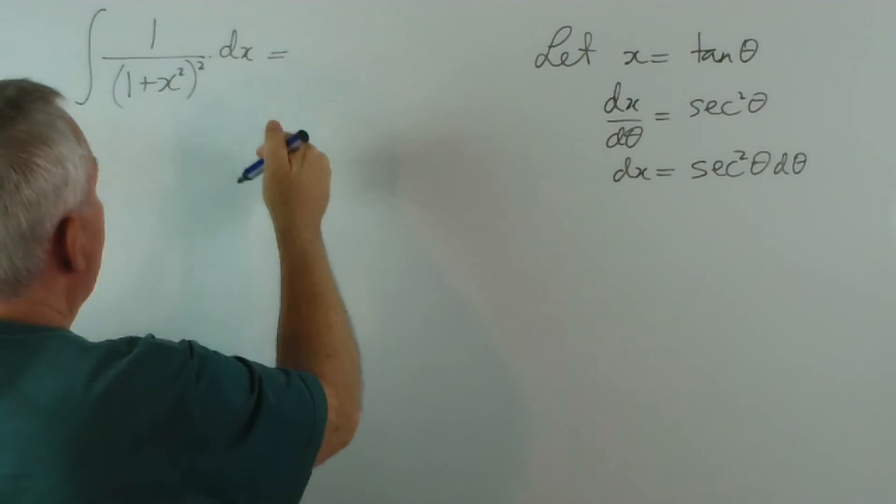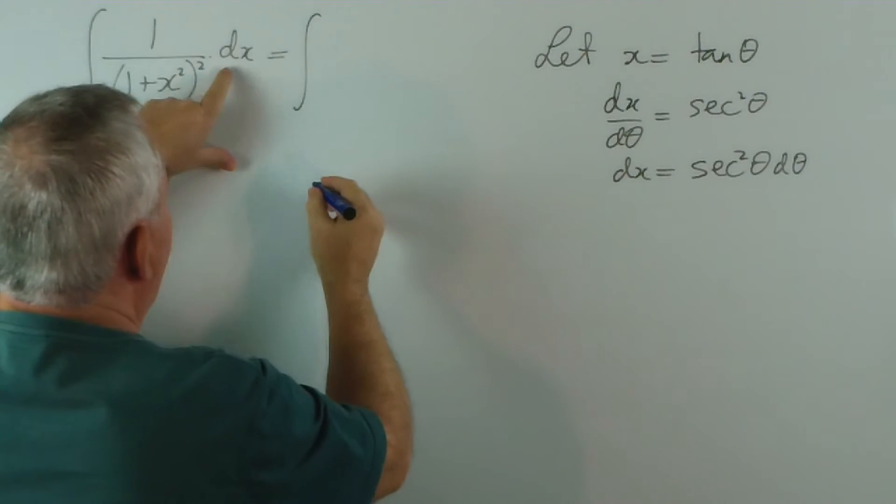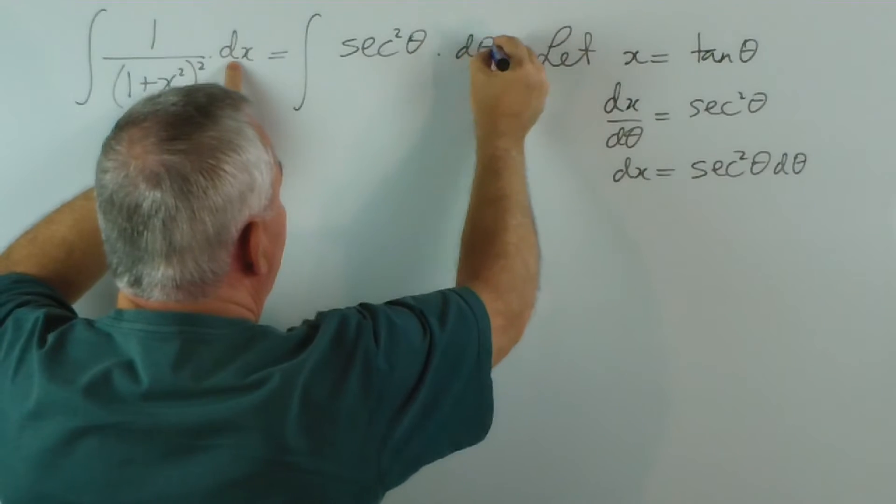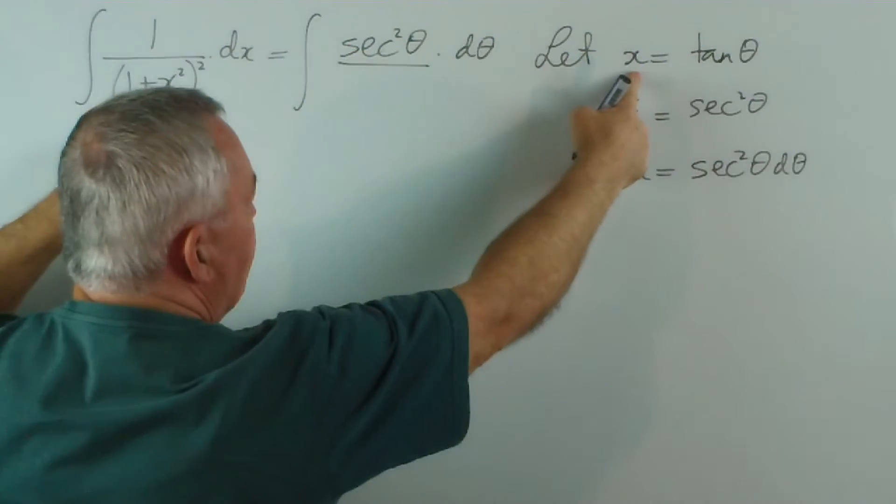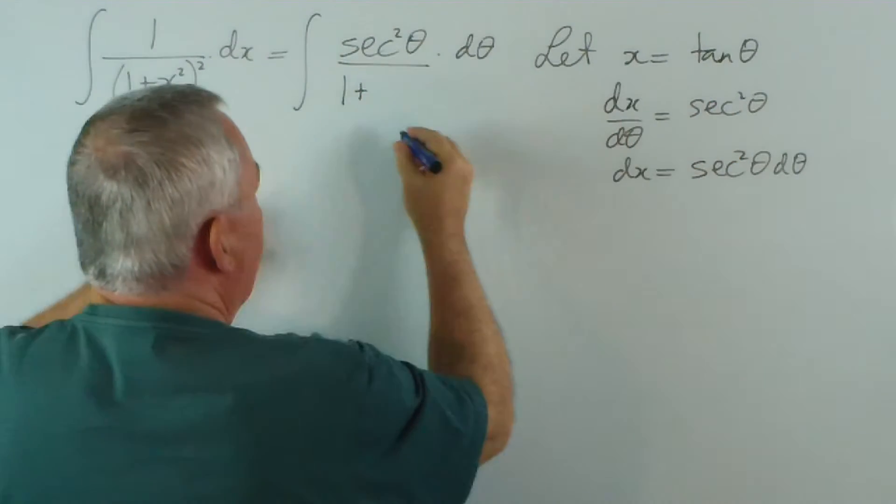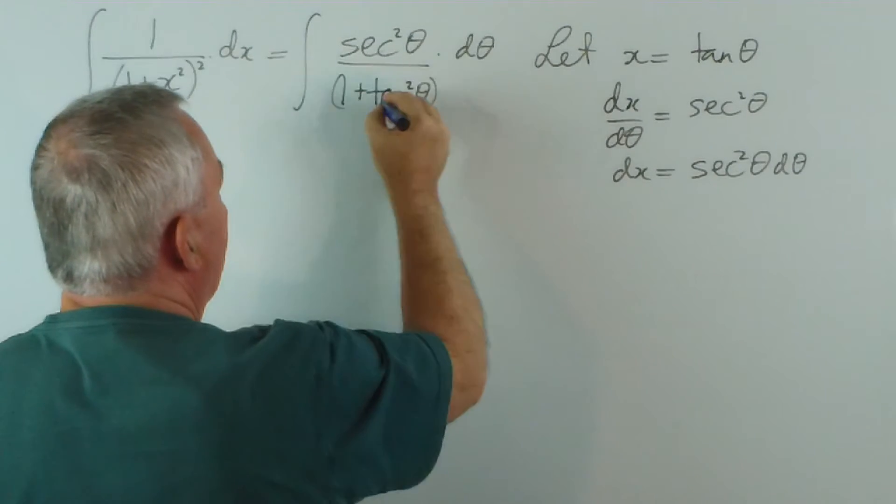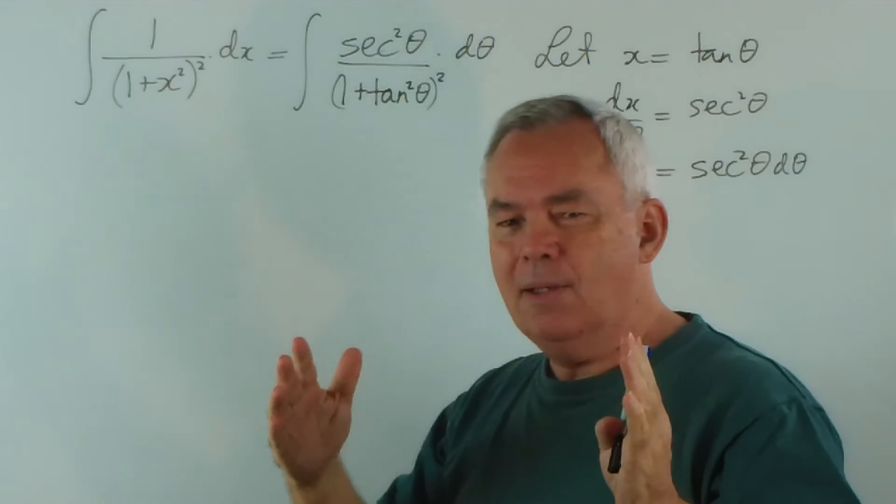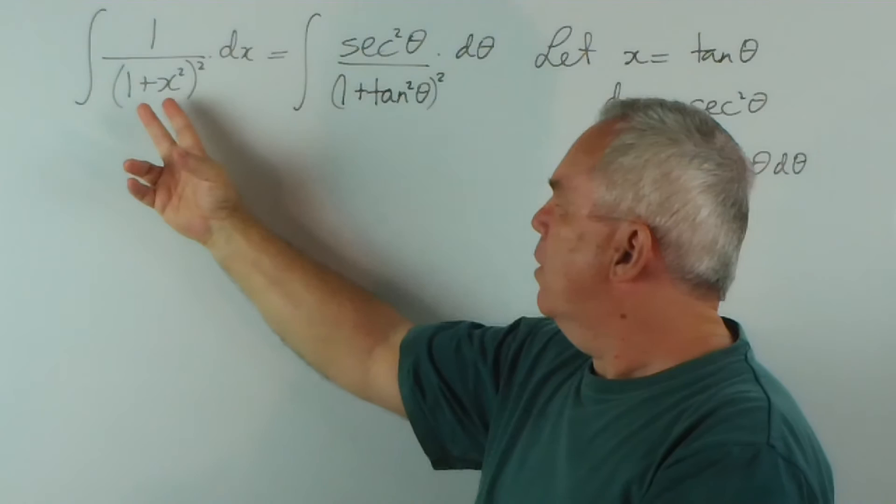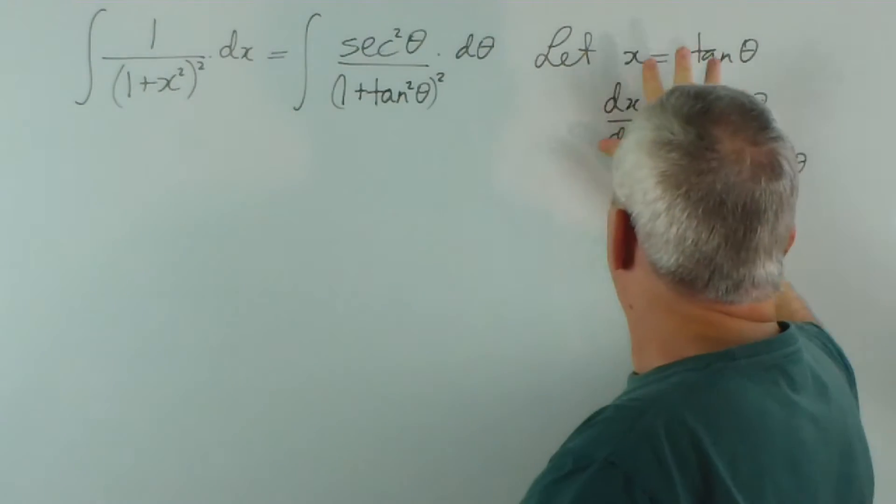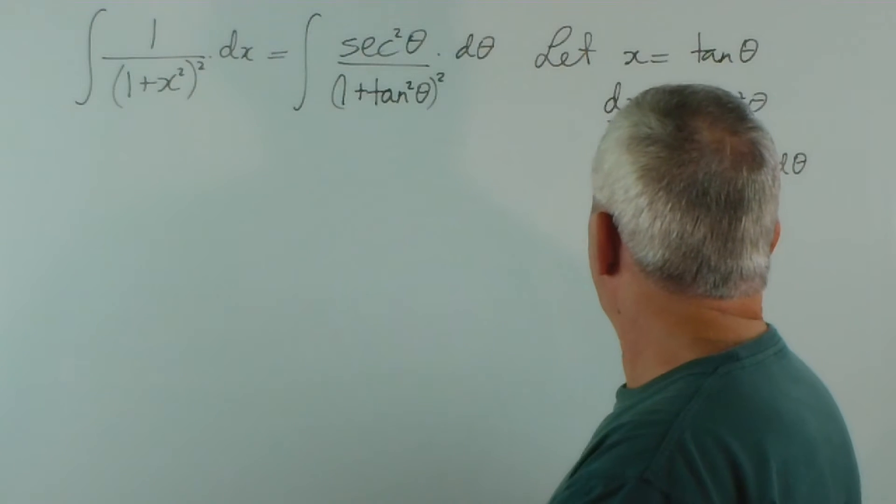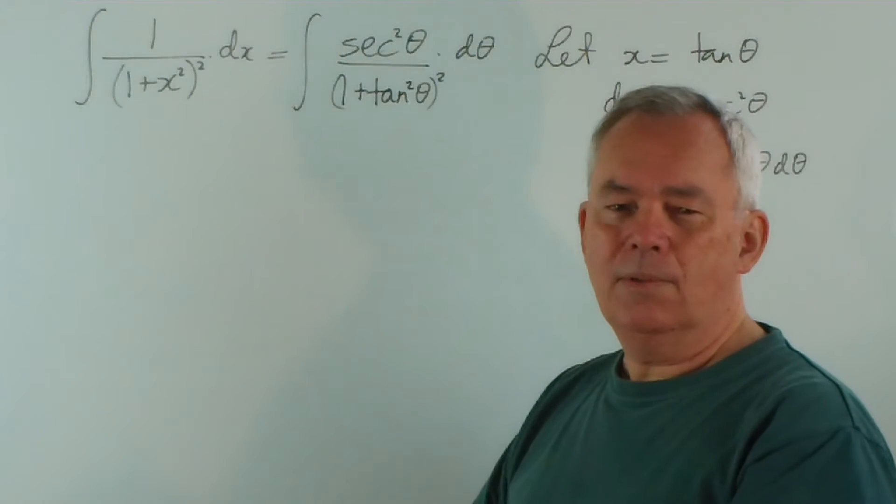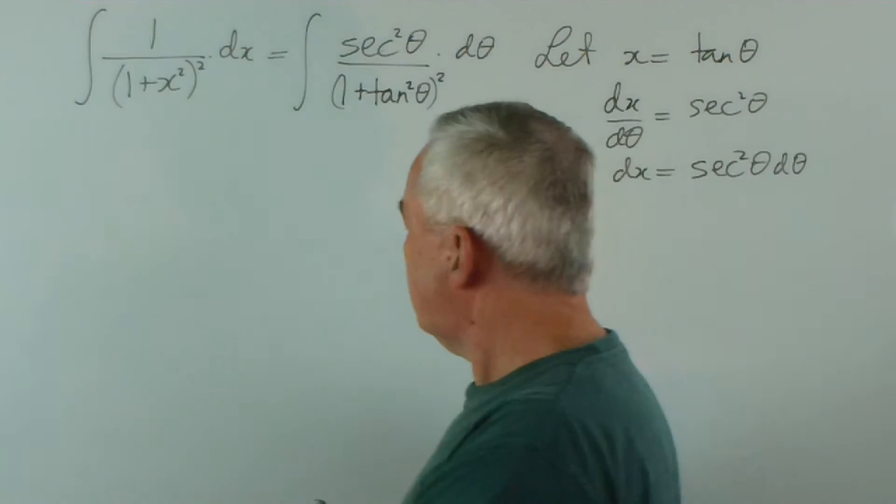So we can now replace all the parts of this. We're going to replace the dx with this, I'm going to write the sec²θ on top. And on the bottom, using this substitution, we're going to have 1 + tan²θ. I know I've taken a while getting there because I've explained the thinking, but hopefully you would have recognized this in a matter of seconds, written this out in 10 or 15 seconds, and be able to write this in another 10 or 15 seconds. So hopefully this would not have taken you more than perhaps 25 or 30 seconds to do.